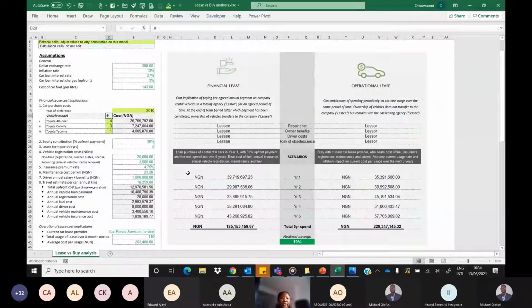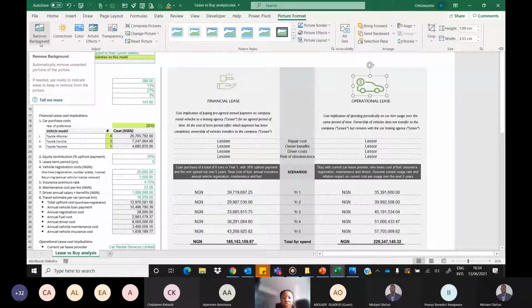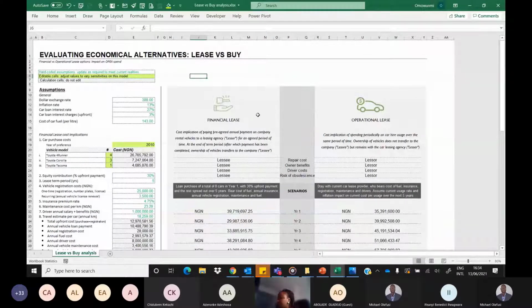Are there any other questions? Hello. Yes. Hi. Okay. So these pictures, this hand and this little car. How did you? Okay, they're just pictures you placed there. Yes, they're just images. Just brought them in, and some of them you might need to remove the background, but they're basically just icons that can be found, free stock icons. Okay. Nice. Okay. Is there any other aspect of this model I want us to walk through?